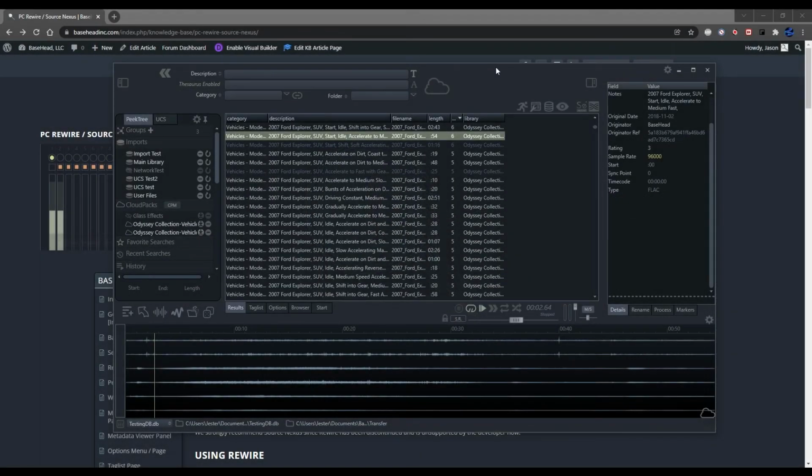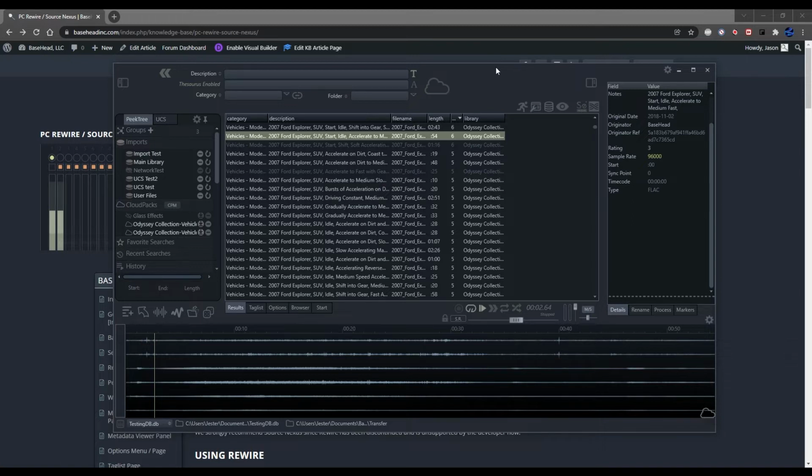Okay, so we're going to have a look at setting up audio between BaseHead and another application. This might be something that we have to do if we're not able to get audio working between BaseHead and a DAW at the same time, or maybe we just need to send audio from BaseHead into a channel in our DAW so that we can hear what effects we're going to use in our project.